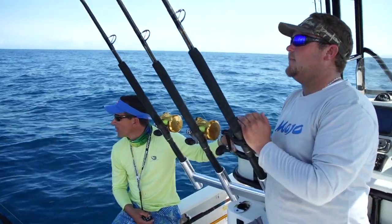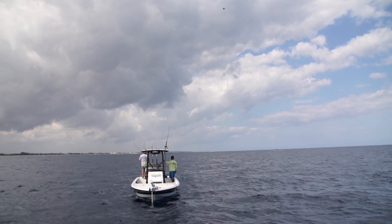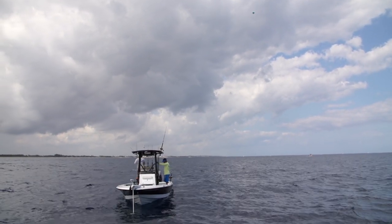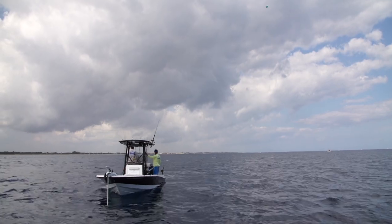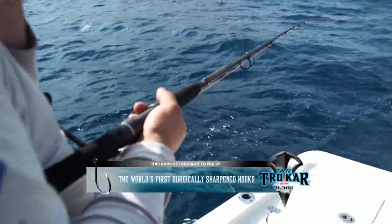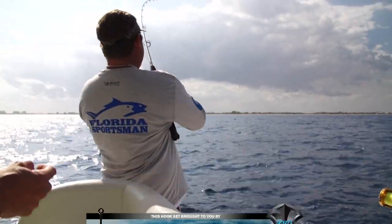Maybe we'll get a shot here in a minute. It wasn't too much longer, and we saw another sailfish outside of us, flopping around, just free jumping. My first inclination is just to run right to it, and I told Ryan, let's head over there. But he knows these fish. He knows these fish are heading into the current. There's a north tide. These fish are gonna be swimming south. So he laid a plan to cut the fish off, headed a little bit south, and wouldn't you know, we get in front of the fish, he gets the bite. Good job, brother. Good job.